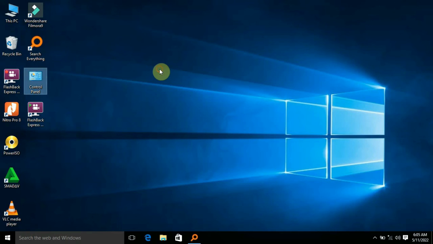But these programs, like for instance this Nitro Pro, Power ISO, this antivirus, this VLC, and this one plus this one, are just programs which I installed by myself.